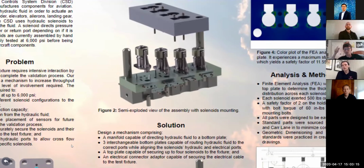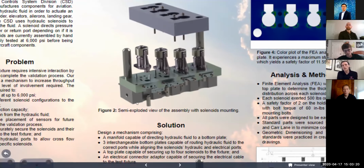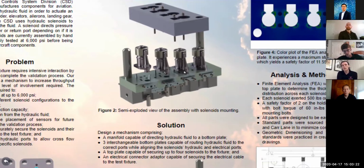In figure 2, you can see the assembly of our design. You have the manifold at the bottom, a top plate just above that. It's kind of hard to see, but the electrode connector is slotted into that top plate. It's where that largest hole is. You see the 4 solenoids, the guide rods on the side, and a top plate. So the design that we came up with handled all these constraints, consisting of 5 major parts: the manifold, the 2 guide rods, the 3 interchangeable bottom plates, 4 electrode connector adapters, and a top plate.